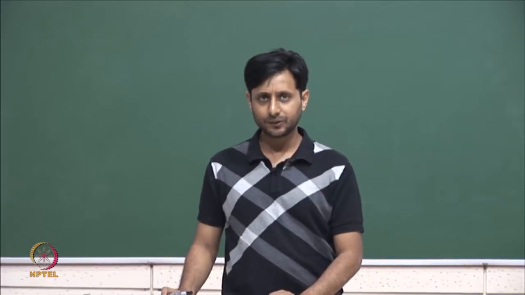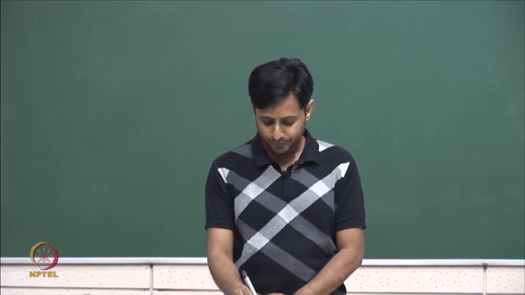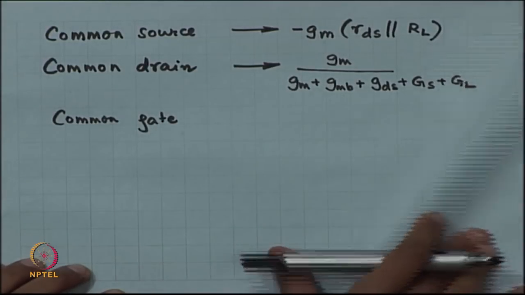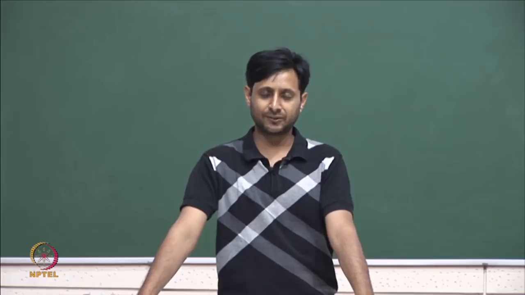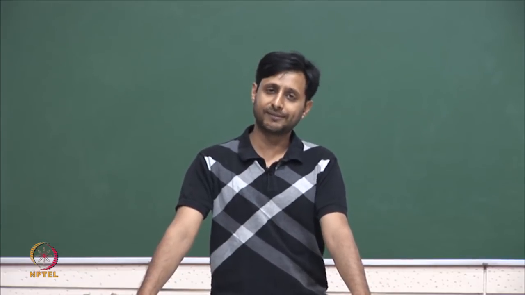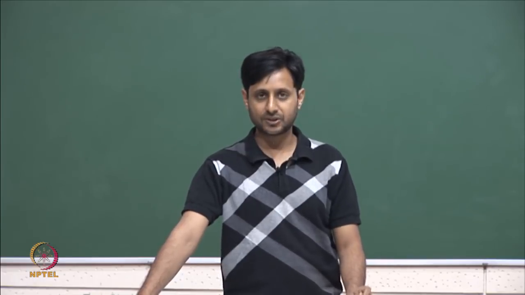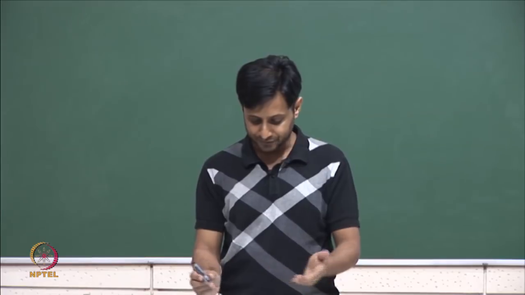All right. So, this is what we had done in the last class, and today we are going to do the common gate. All right. We had discussed in the last class that in this course the bias is towards using the Norton equivalent method, and we are going to use the Norton equivalent method for most analyses. Okay. So, first of all, what is the circuit?